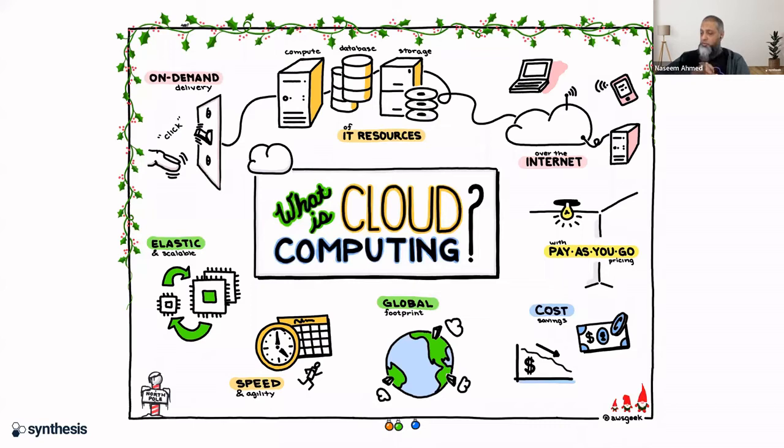I've managed to find this very festive and cheery slide to try and explain what cloud is. This is courtesy of AWS Geek, but this slide explains it in one single go. It is the on-demand delivery of compute resources which are provided via the internet with pay-as-you-go pricing, with the aim to bring down your cost, which has a global footprint to provide your business with speed and agility, and all of this is elastic and scalable.